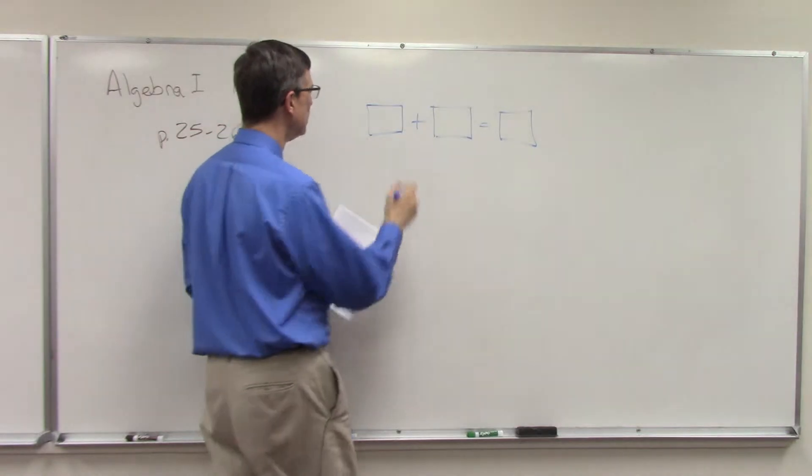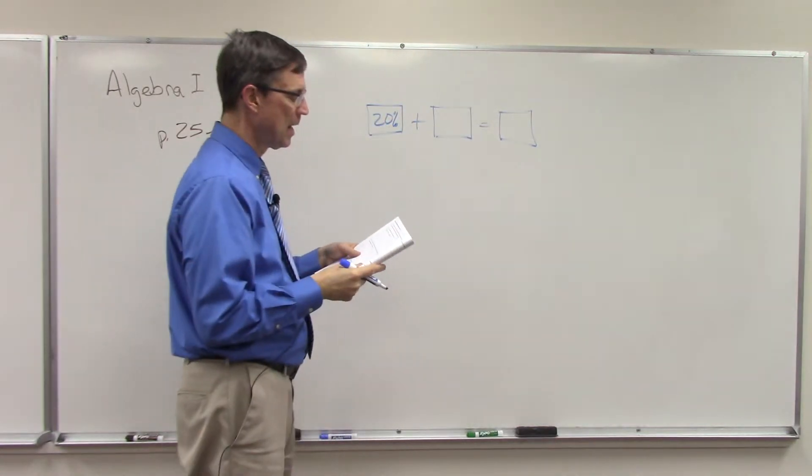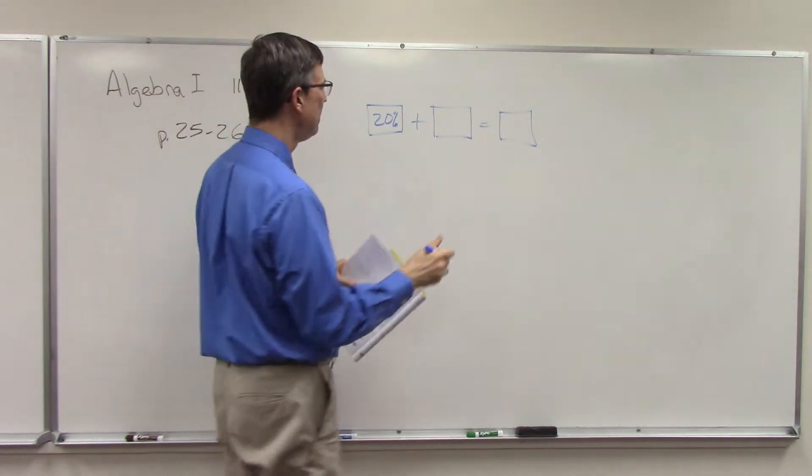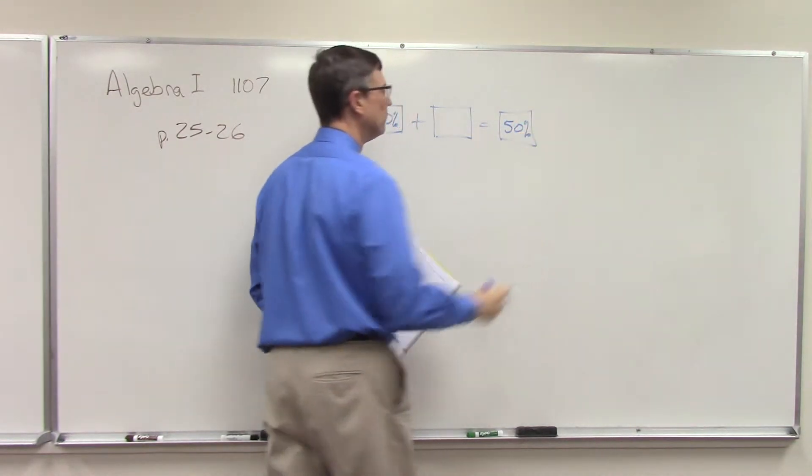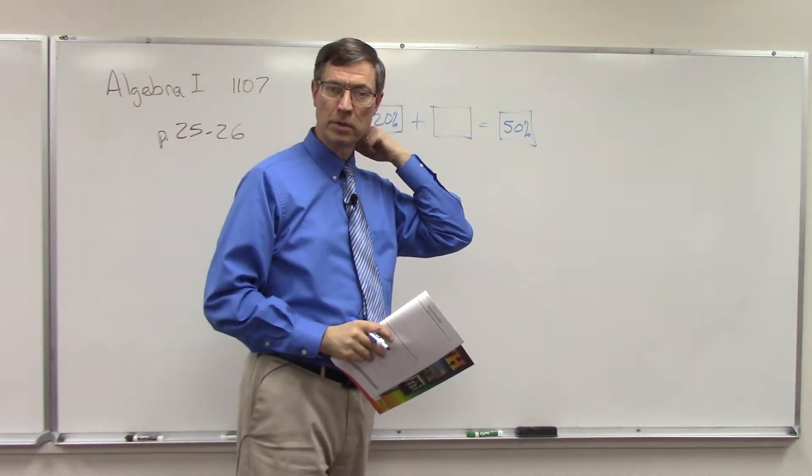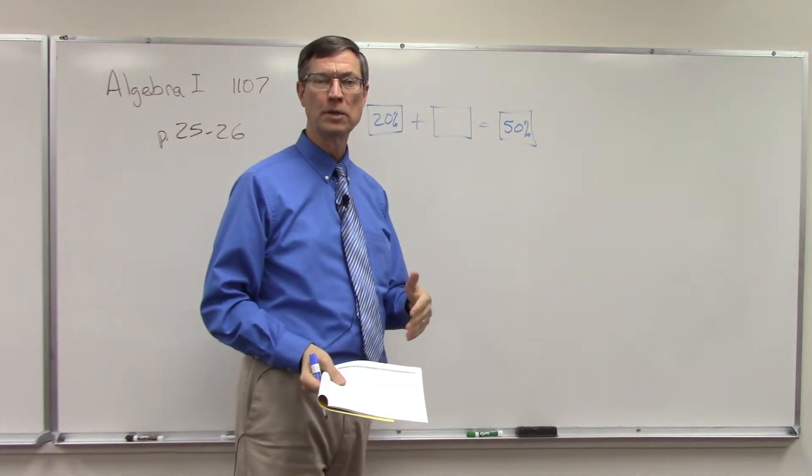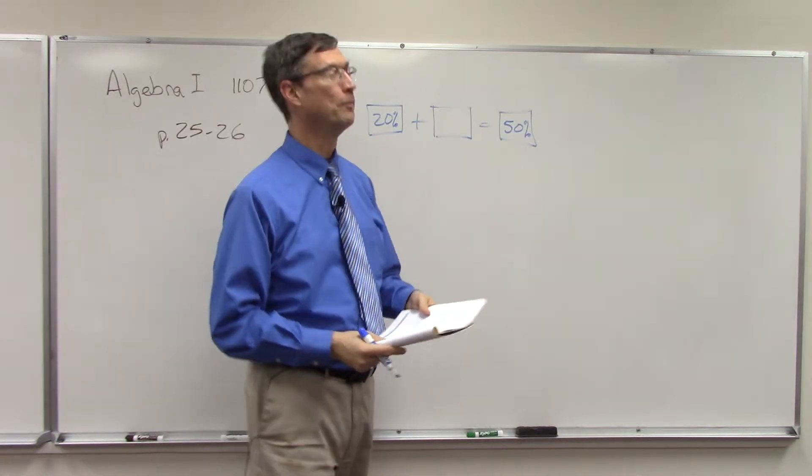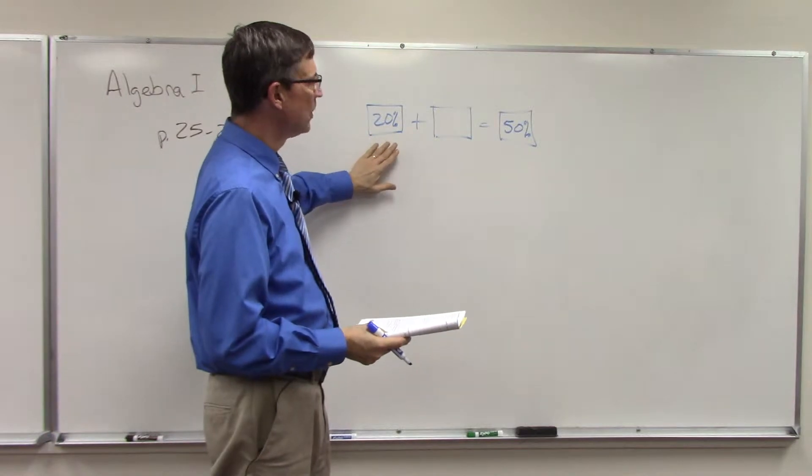Number five says Ace's father has 10 liters of a 20% antifreeze, and then he's going to add how many liters of antifreeze to get a 50% solution of antifreeze. By the way, do you know how to make antifreeze? It's real easy. In the winter you take your coat away from your auntie and you put her outside and she gets cold. That's how you make antifreeze, sorry.